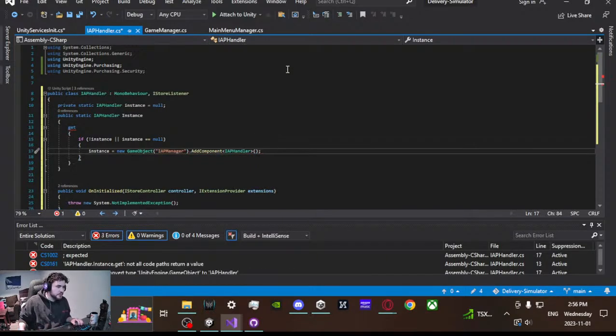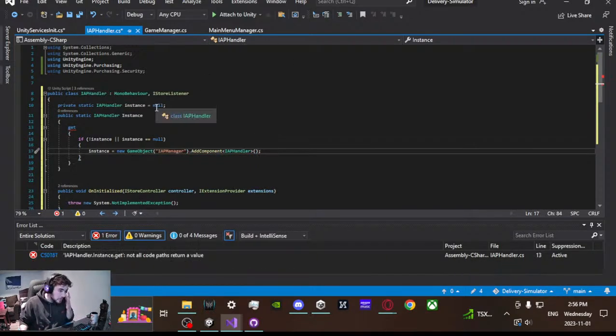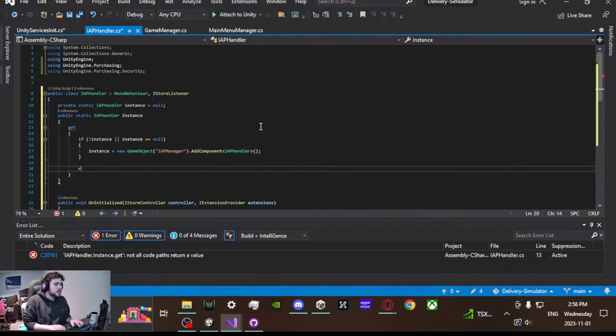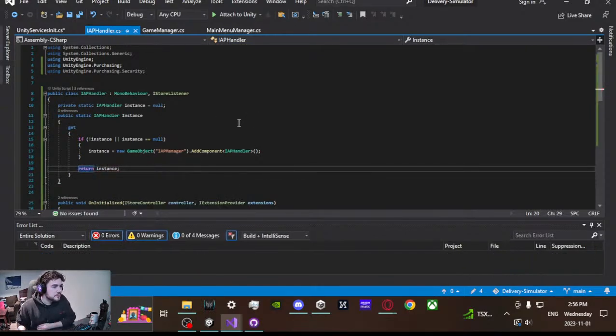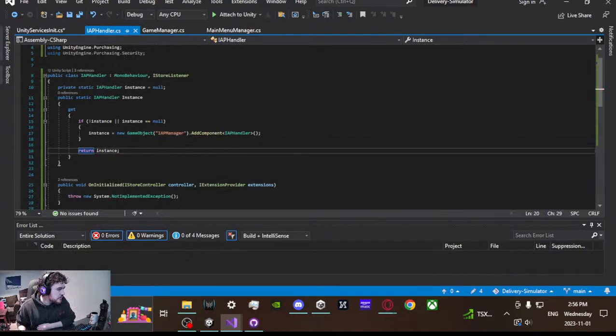So if we don't have the component, because we default to null, we're just going to add the component onto the game object. And then we will return the instance. There you go. Singleton created.